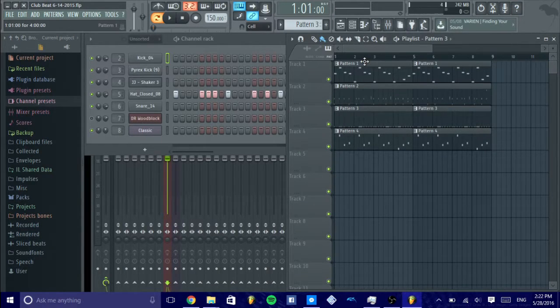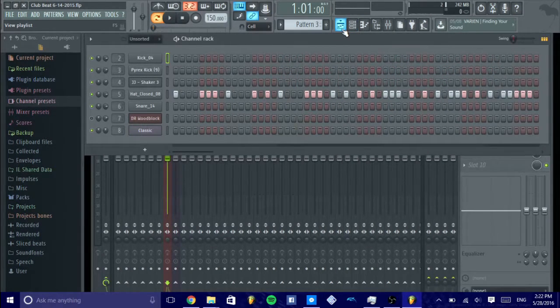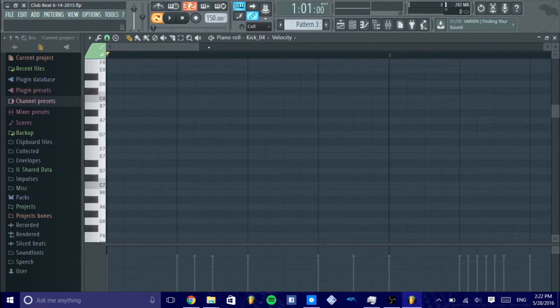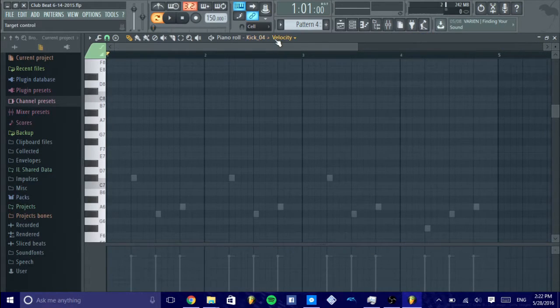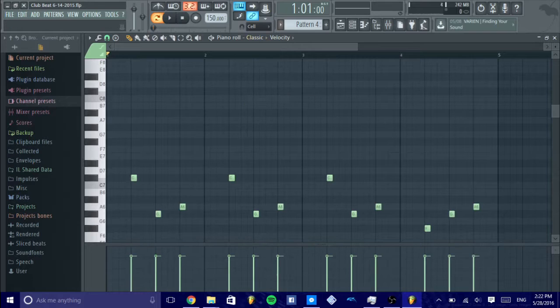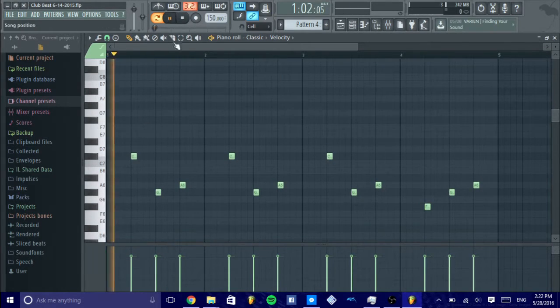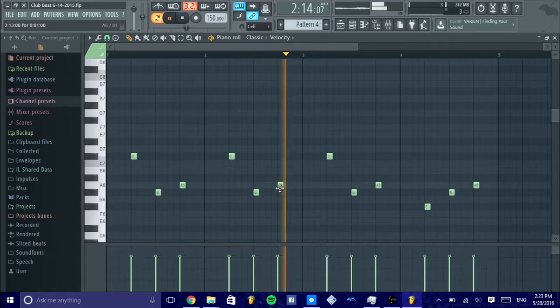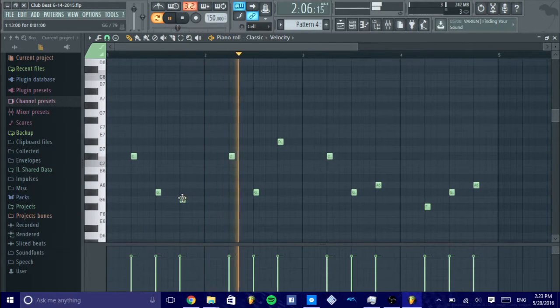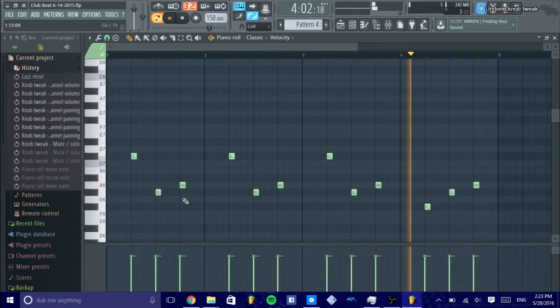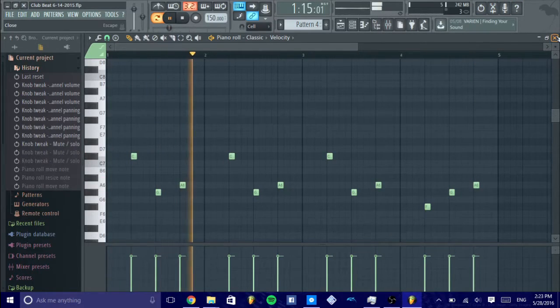Now this, matter of fact, let me go back a bit because I said I was going to go over the piano roll. This is it. Okay. Now in here, this is where you make your melodies and drums too, if you want. So okay, so you know, you make a pattern, you switch it around. You know, just play with that.